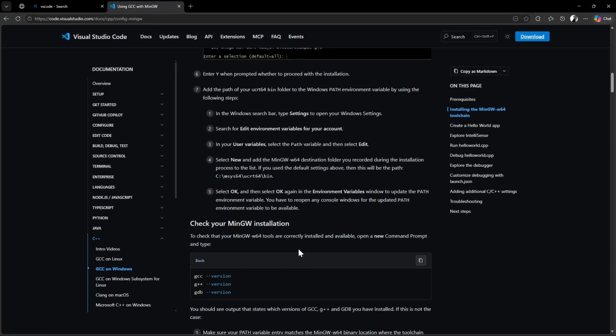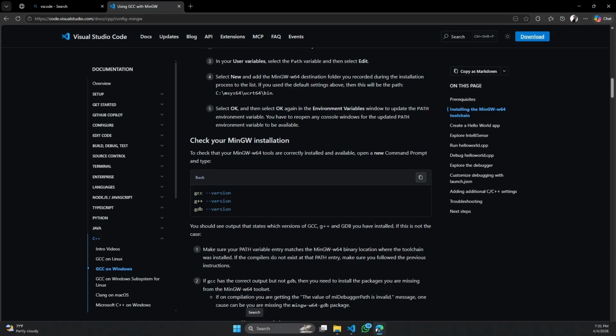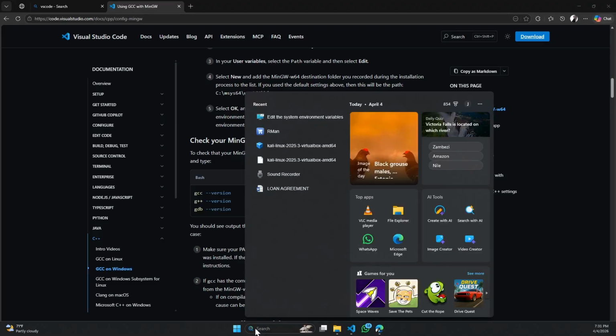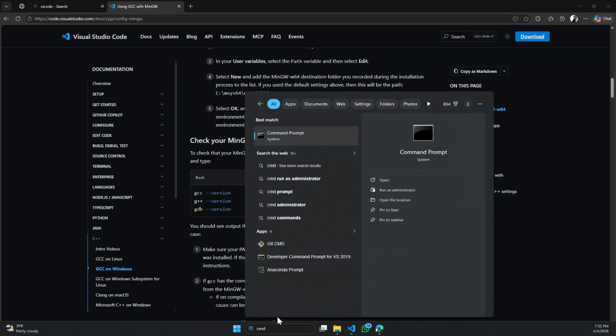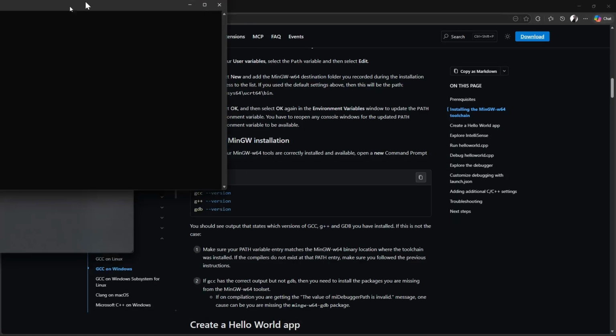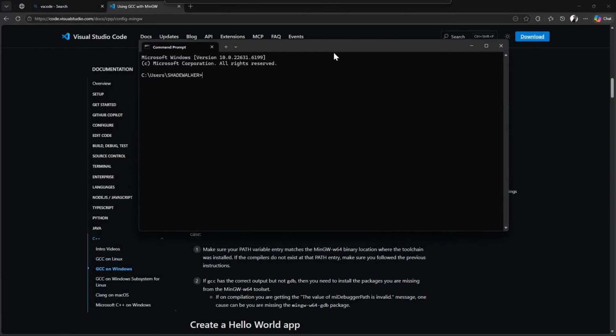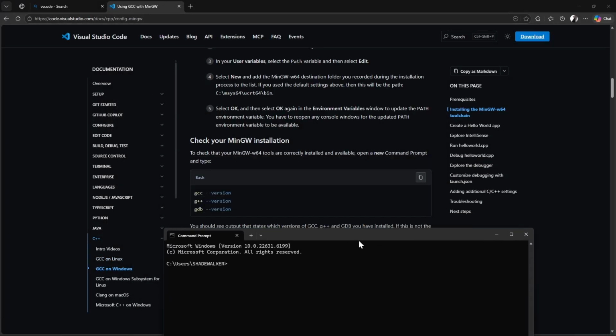You've done the installation. What's next? Let's check the availability. Has it been successfully installed or not? So you go ahead and come here on the search bar, just write cmd, which is the command prompt. Click there. When the cmd appears like that, the good part is they already gave us what to use.